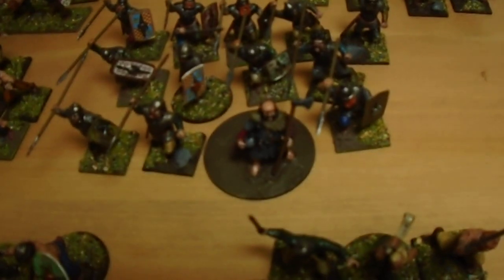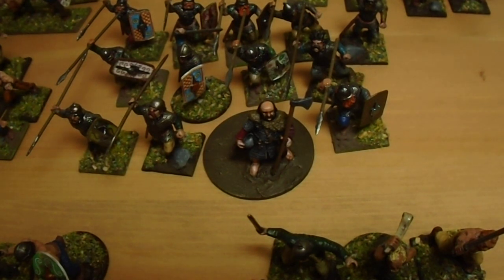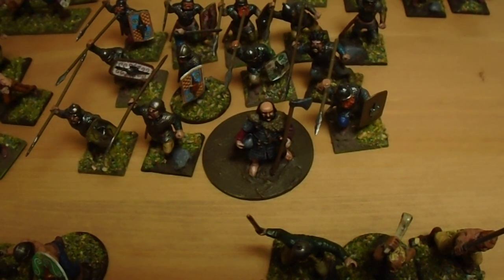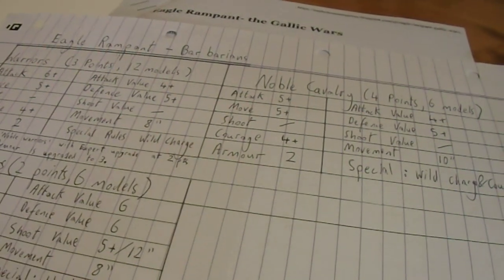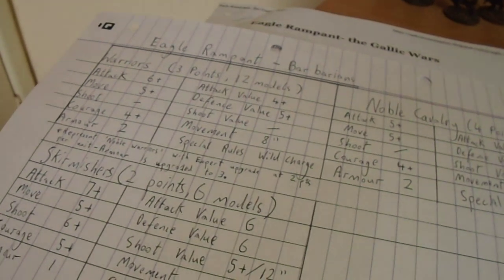points, I think it is, so 1 point short, but I think I'll just leave that slide because I've got James on my side as well, and we're using scenario D from Lion Rampant, which is an ambush type scenario. We're going to be ambushing a legion on the march. I've been jotting down the roster sheets for both sides. So on mine I've just got noble cavalry, as James has some of those, and then warriors and skirmishers.